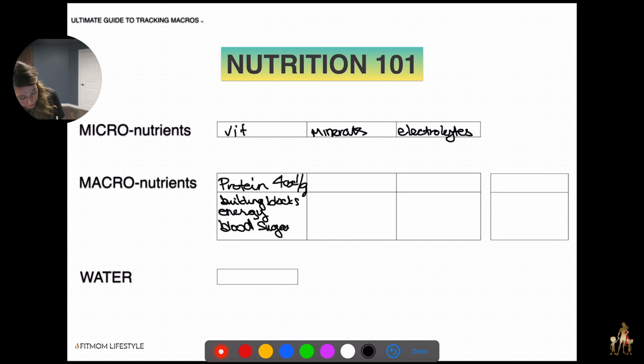All right, so then we have carbohydrates. Anybody here with me scared of carbohydrates? Maybe you've been doing a keto diet or a low carb diet for a while and you just fear carbohydrates. Carbohydrates are the quick energy source to the body. But again, we need to pair them with protein so that we are not getting that quick energy and then dropping down and crashing. They are instant energy.